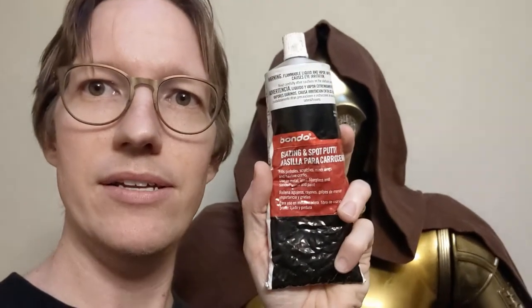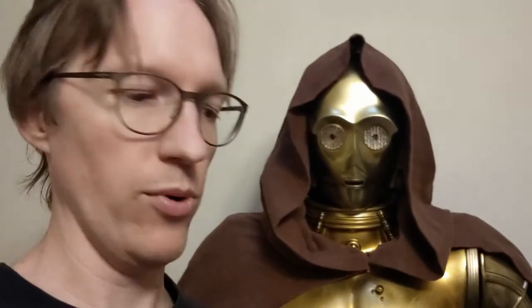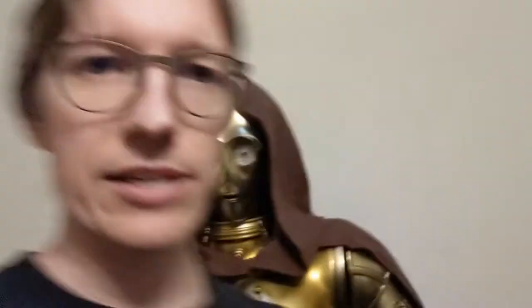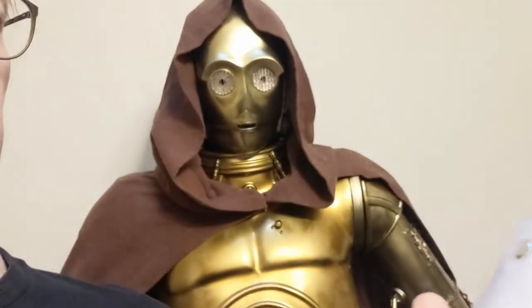Looks pretty good. I also have something else. Let me grab that. Aha! Here we go. Glazing putty. So this is the Bondo brand, but there are lots of brands for it. Use whichever one you like. This is a big old thing of it. But what it does is it lets you kind of coat this and get a much smoother finish.